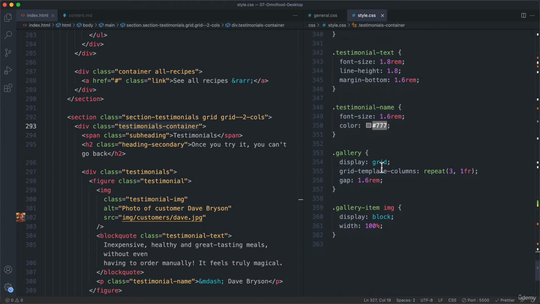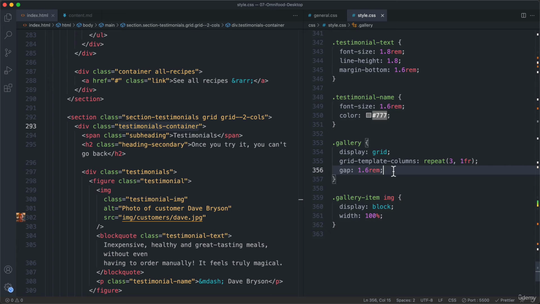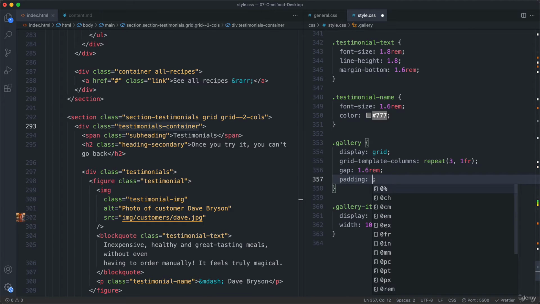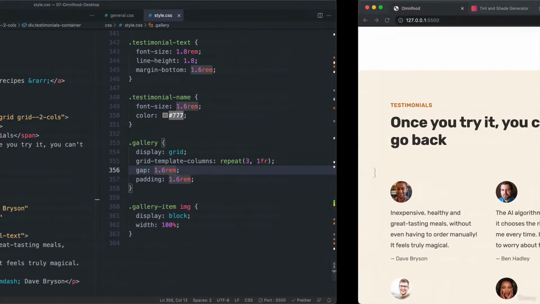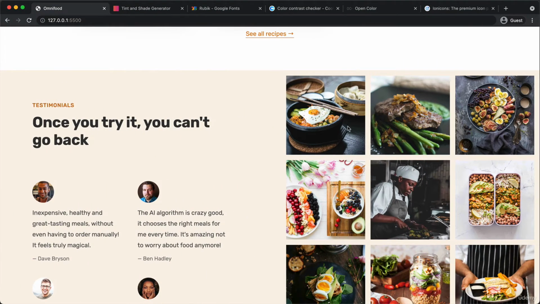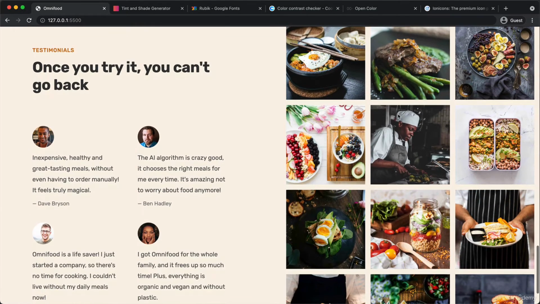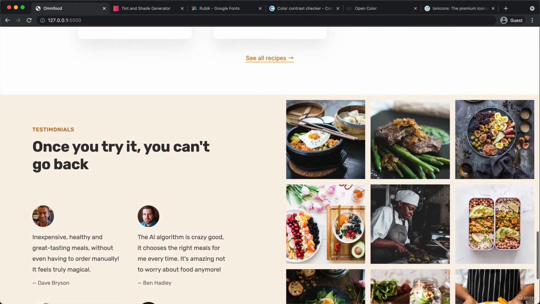We can simply add some padding also inside the gallery. So padding 1.6 rem, and so again, the exact same spacing as we have here, right? And that is exactly what I was talking about. So that looks really cool, I think. And it's nicely integrated now, basically into this section.